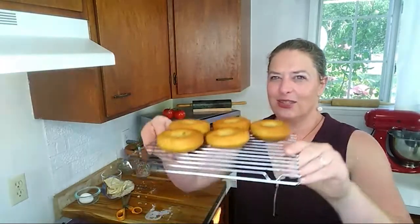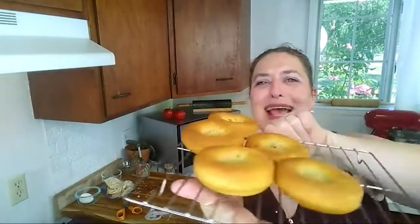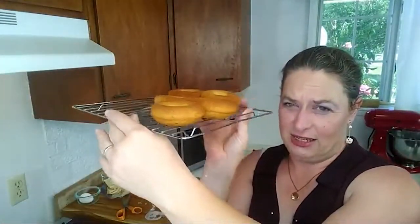You're going to let that rest on a wire rack for about 5 to 7 minutes after it's been in a 325 oven for about 10 minutes. And this is what you're gonna get. Gorgeous or what? Now that, my friends, is a cake donut. And oh, are they good?